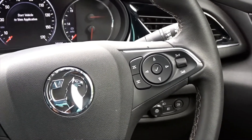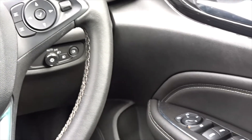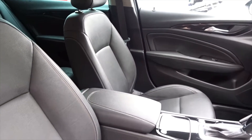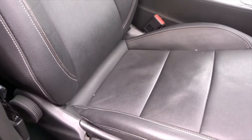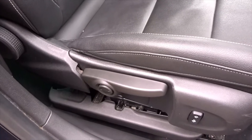The vehicle also features automatic headlamp control and front and rear electric windows. There is very comfortable seating up front for both driver and passenger, fully upholstered in leather, and both front seats have the option of being heated. The driver's seat has height adjustment for that additional comfort setting.